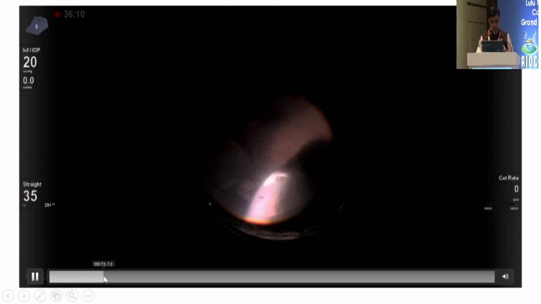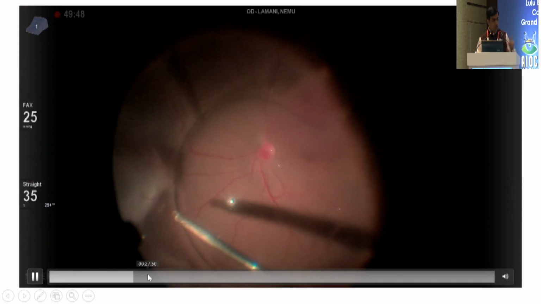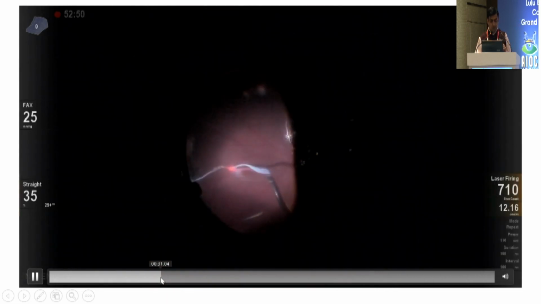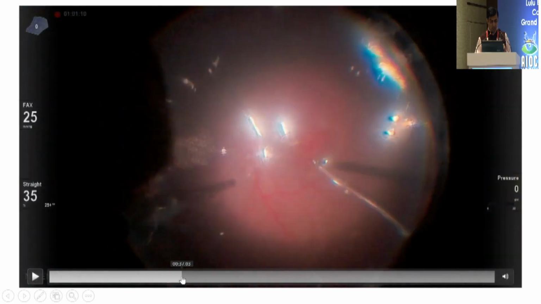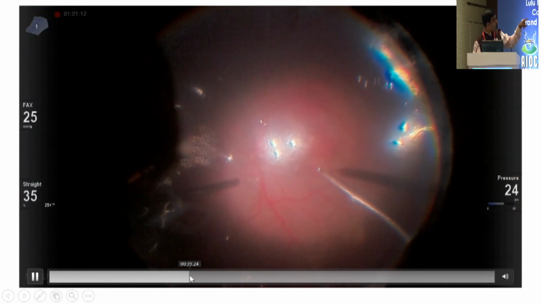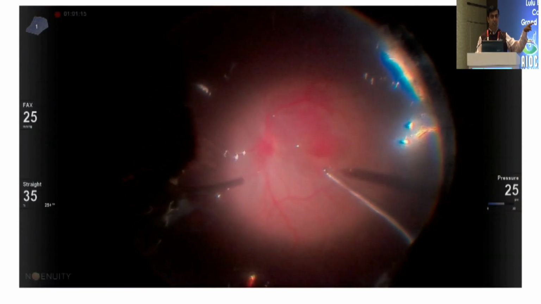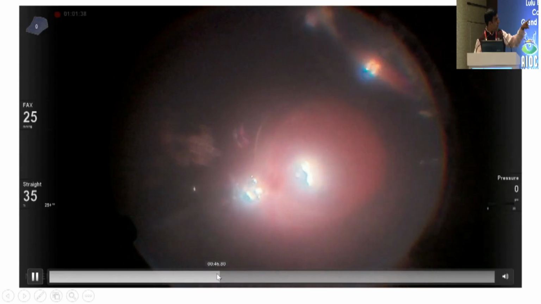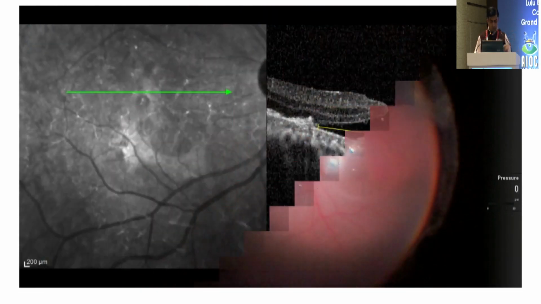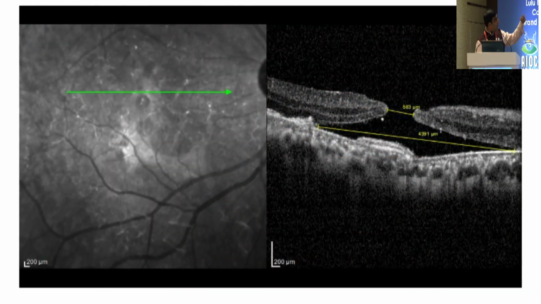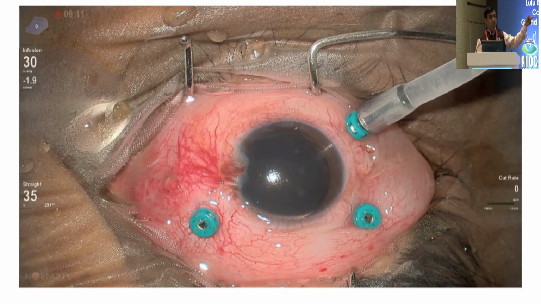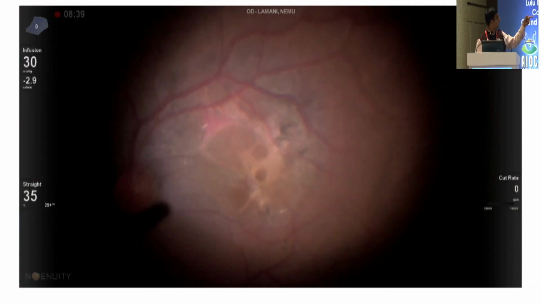So here, this was a case of traumatic RD with subretinal heme. Everything was going fine. I thought of putting TPA because there was a subretinal hemorrhage under the fovea. See the blister which had formed, I thought everything was fine, but the patient developed a MAC hole later, after a period of 3 to 4 weeks.